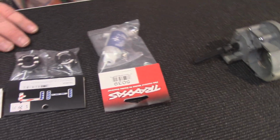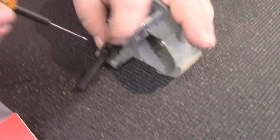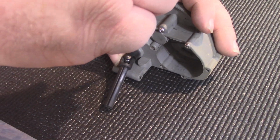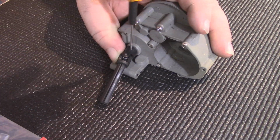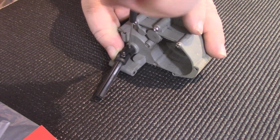So first thing we're going to do is remove the axles. 1.5 millimeter driver. Crack that loose. It's in plastic, so it shouldn't be very tight. The little pin comes out.